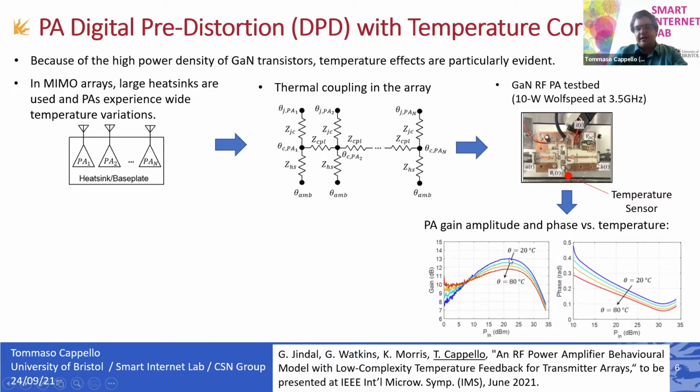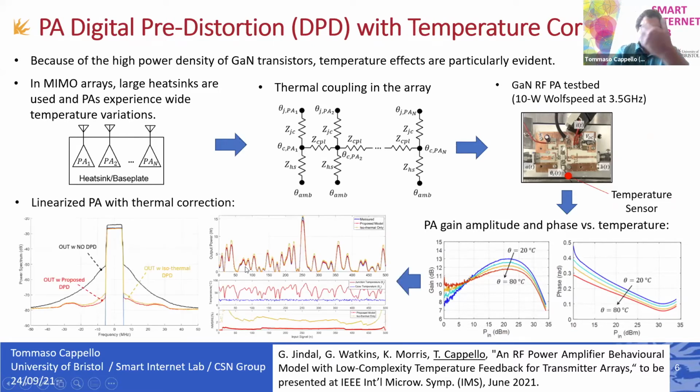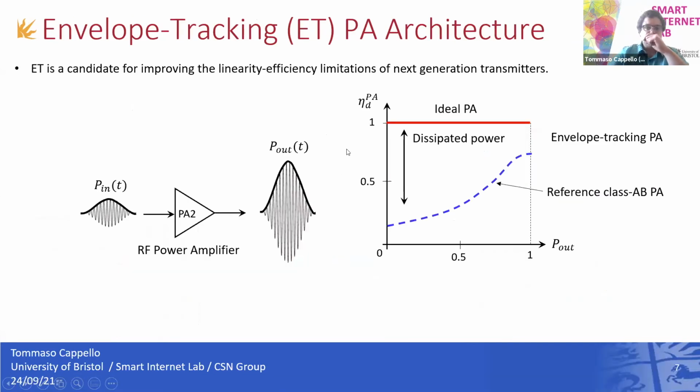And so we characterized how the gain varies depending on the junction temperature, between 20 and 80 degrees, for example. We consider this range, and we notice that there is about a couple of dB of gain variation, and the same can be said also for the phase. But if you know in advance that the gain varies based on the temperature, you can somehow compensate for it on the digital predistortion side. And so here we achieved some good results in terms of linearization performance, where there is good suppression with digital predistortion, accounting for self-heating and memory effects.